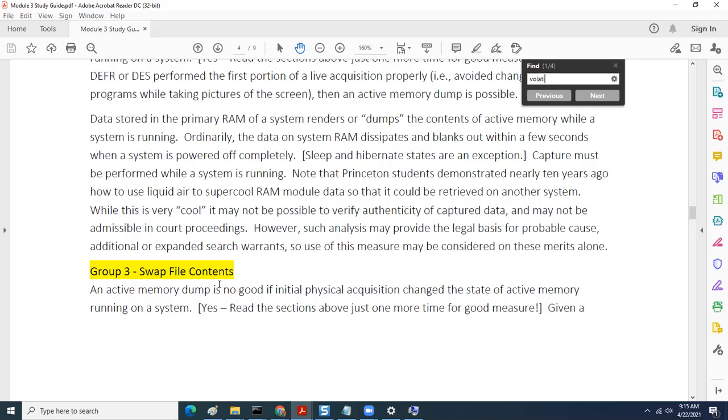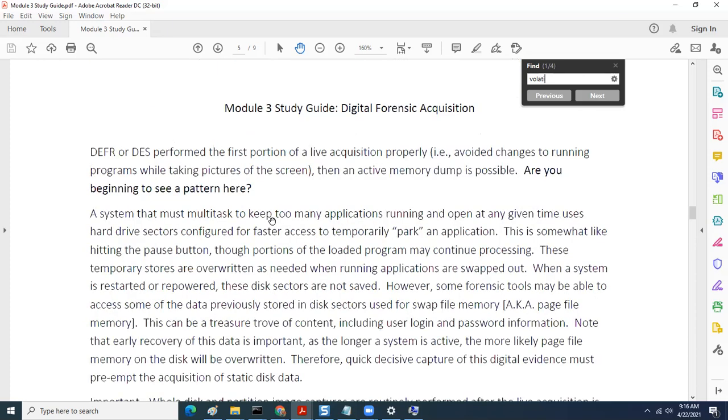As you're bringing the system up, you can boot it into a different mode and capture the contents of the swap file. We're not interested in running software on the live acquisition. In fact, your scope of interest doesn't allow you to change anything in running memory. Your primary interest is to help the leadership of AFES to assess whether or not they're dealing with a scenario where it's just human resources and personnel, disciplinary actions. Is it an internal matter, or is there something more serious that's going on?